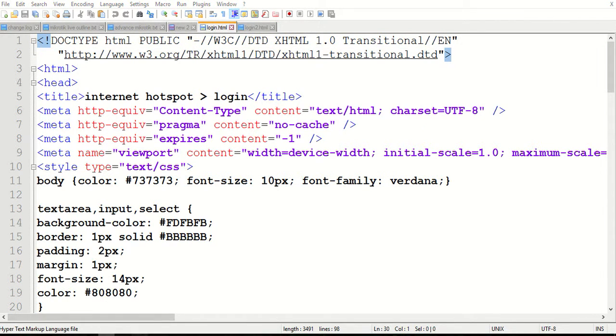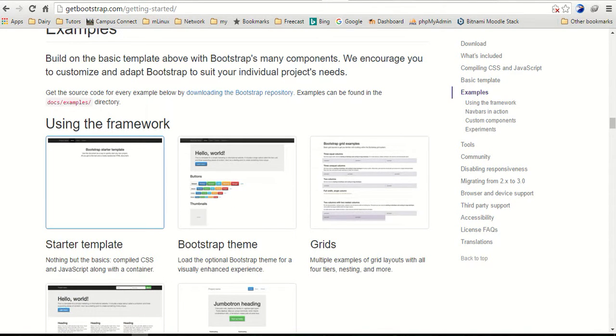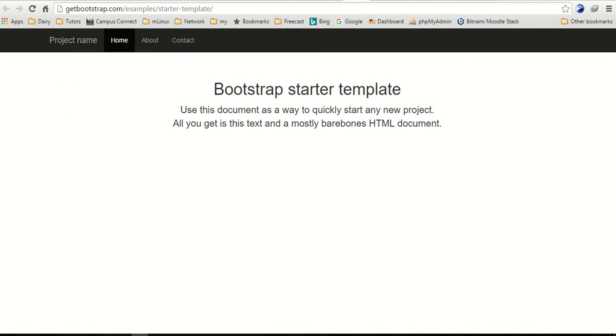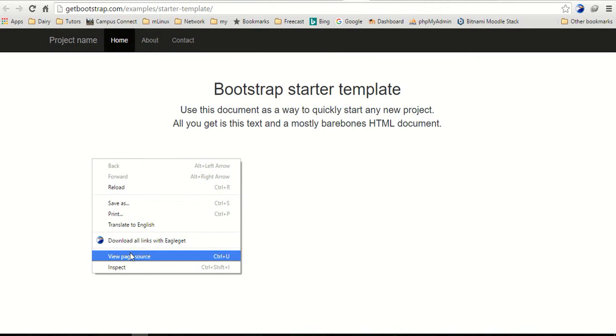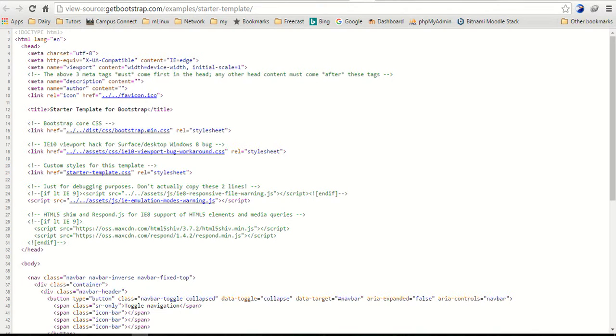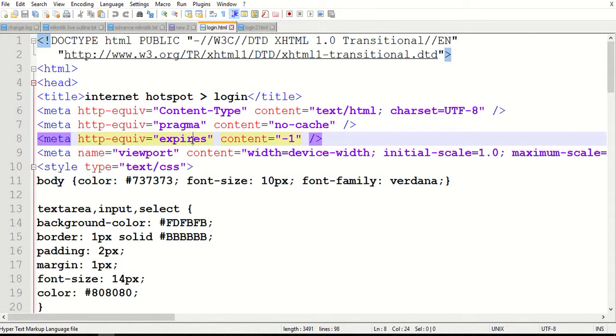So what we can do is go back to this page, let's go back to the source code again. Copy everything. Paste.